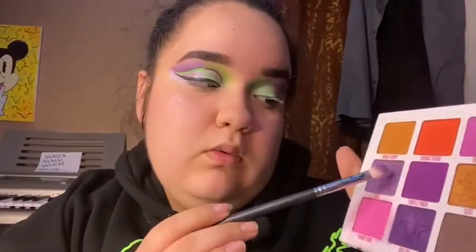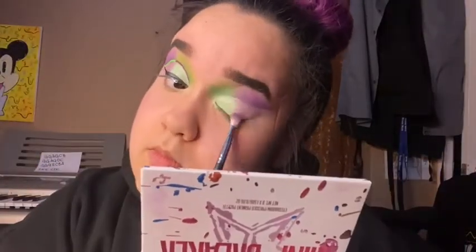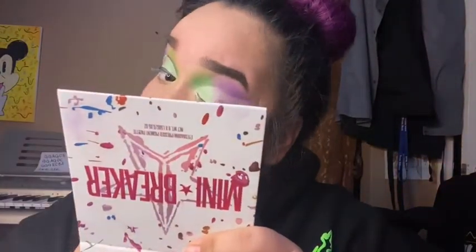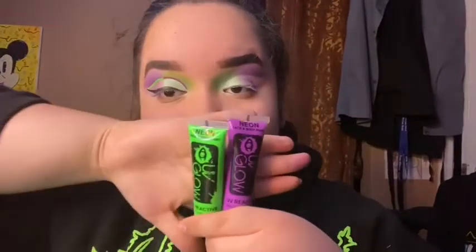And then with the Morphe M456, we're going to be going into Oral, and we're also going to mix it with Cullen. And then for the green and purple eyeliner that I did, I used the Neon face and body paint. I got them off Amazon, so I think it was like a pack of 6 or 12, I don't remember.